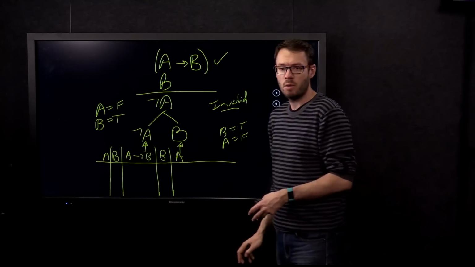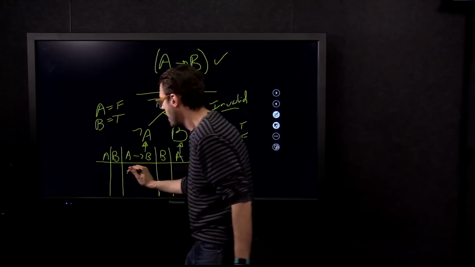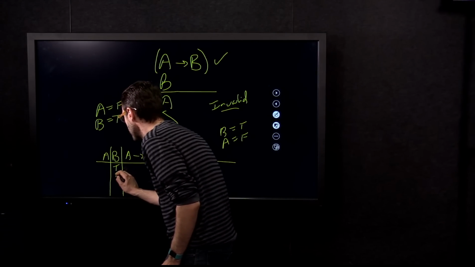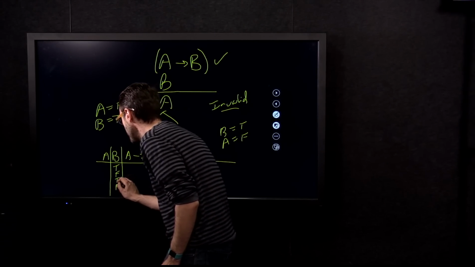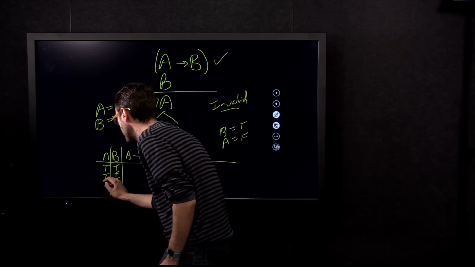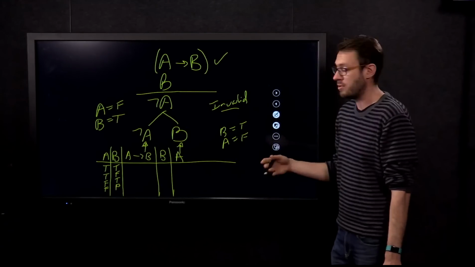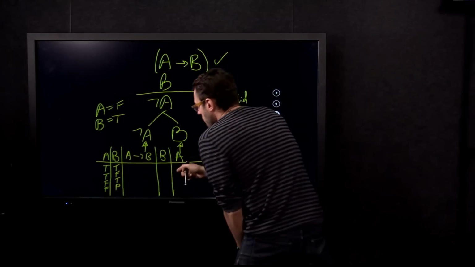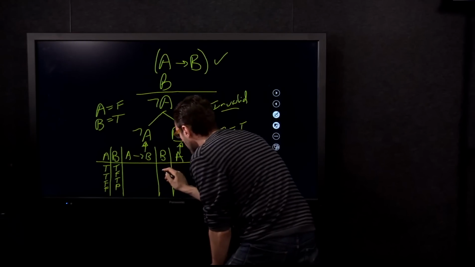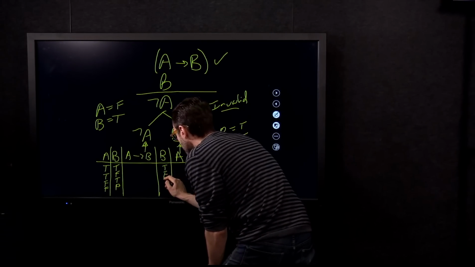Okay, so remember when we're doing truth tables, we start by putting the matrix values for the propositions in on the left here. TF, TF, TT, FF. Then we apply our rules to each of the propositions that we have in the tree. For B and A, we just replicate those values, so those are easy.